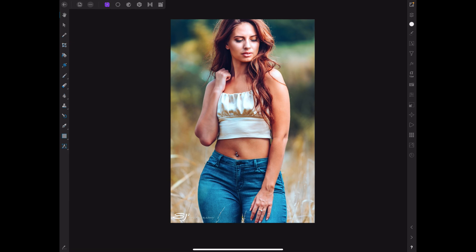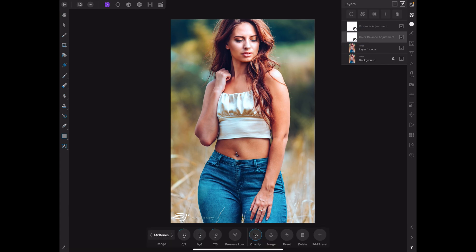Here's another photo. As you can see, same exact thing — you've just got to get in there and play with the different channels in the different sections and areas of the photo to really get the Color Balance the way you want it. This one I had really warm and I wanted to tone it down just a little bit, so I went ahead and brought that warmth down, putting it closer to the middle. Then I added a Vibrance adjustment to bring down the saturation just a tad bit — I do like this photo saturated, but I just wanted to bring it down slightly to give it a muted look.